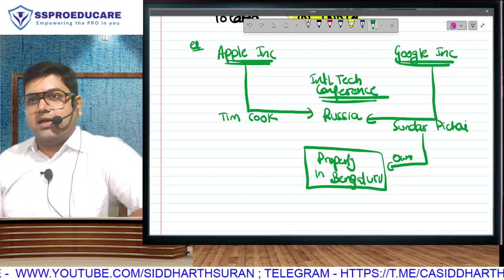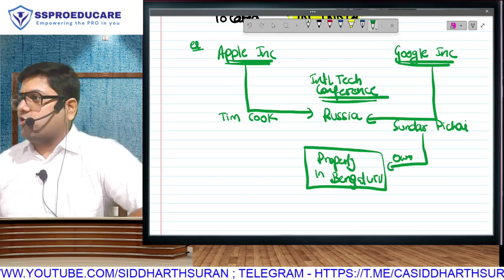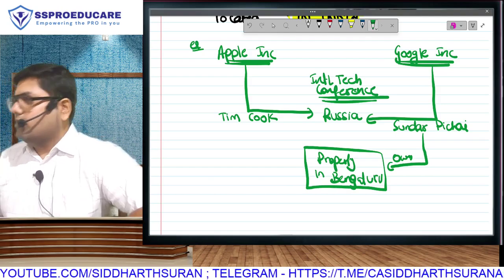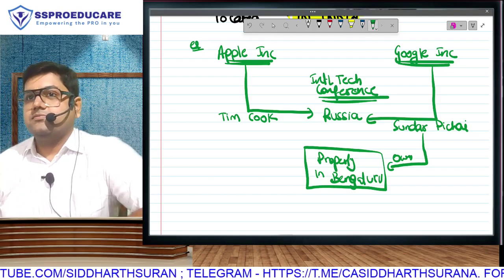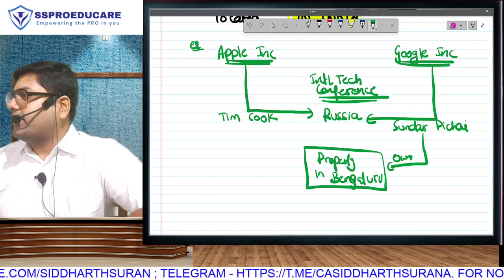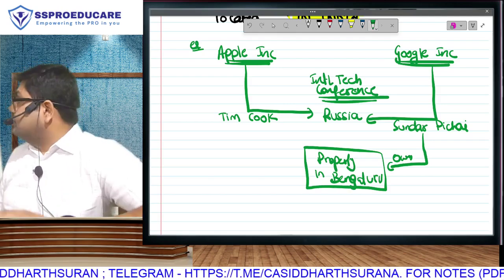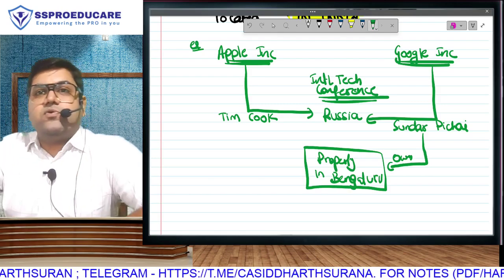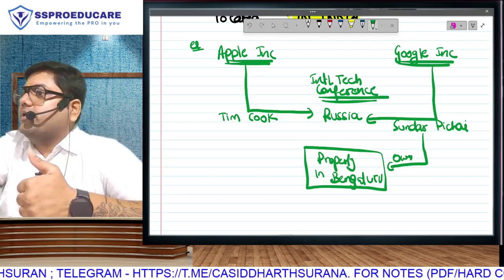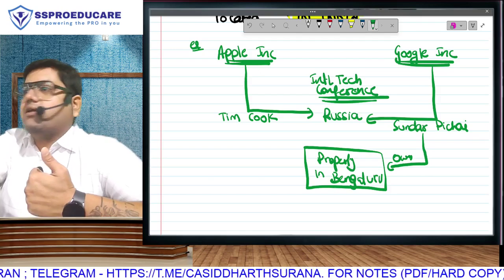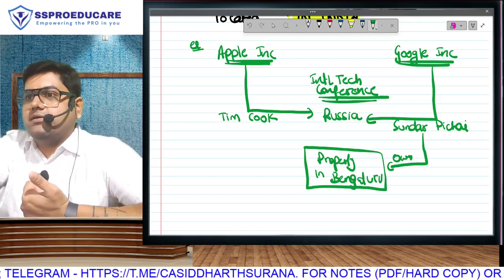One problem with immovable property, I must tell you, is that if it is locked or shut for very long, it becomes a depreciating asset. You have to continuously use it for maintenance purposes, otherwise it becomes a depreciating asset. And now Sundar is sharing his problem with Tim Cook. He is saying that, sir, it is such a massive property that it is difficult to sell it.